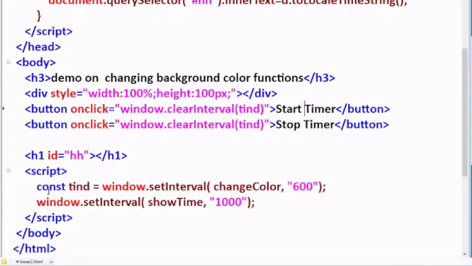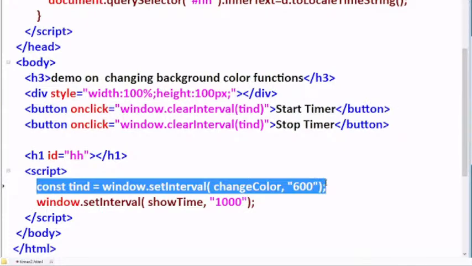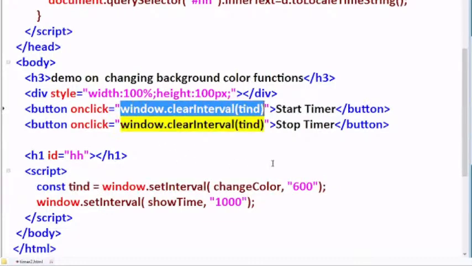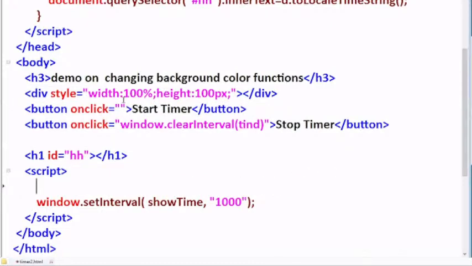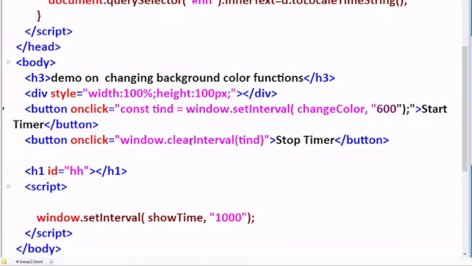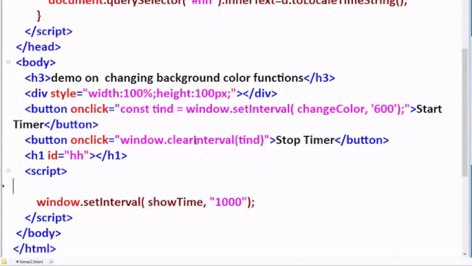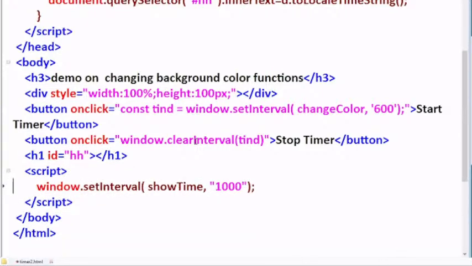What should this one be shifted to? Where do we have to shift? On click. Here we have this one. Remove this one and shift this one to this line. Try to adjust the quotations, sir. Nothing happened.